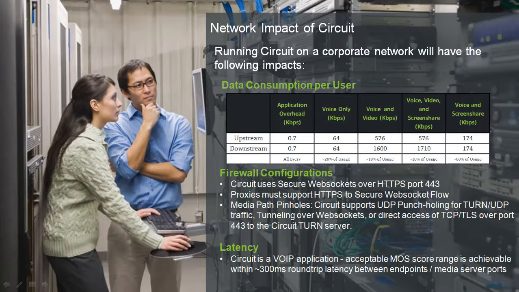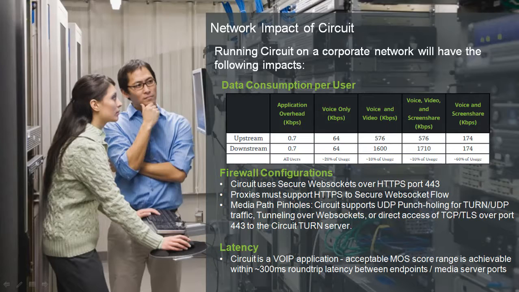Real-time sessions generate traffic that consumes bandwidth that varies with the call type as shown in this table. In any Circuit deployment, there will be a distribution of call types, and this chart also shows a general model for that distribution. Typically, users access Circuit over the internet, from the corporate network, or from a remote location. Unify recommends that Circuit traffic from remote users not originate from VPN connections, but instead route directly from the internet.